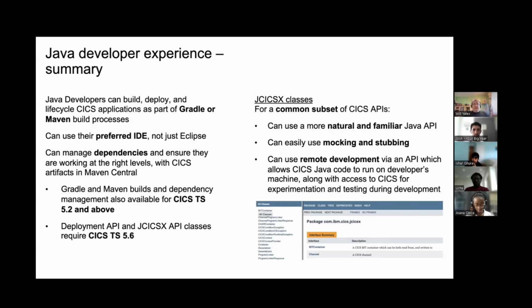And this has really allowed the number of Java developers who are working on the platform to explode, because we're now not just looking at Java developers that have had the extra training to work on CICS. We're now opening the field up to any Java developer, because the interfaces, the classes, the APIs, the build chains are just standard Java build chains, Java tooling.